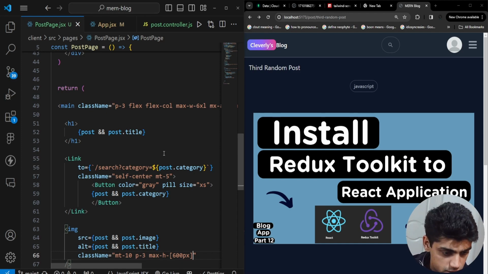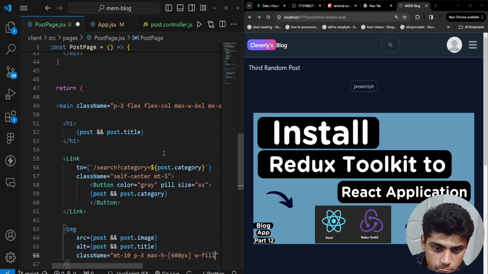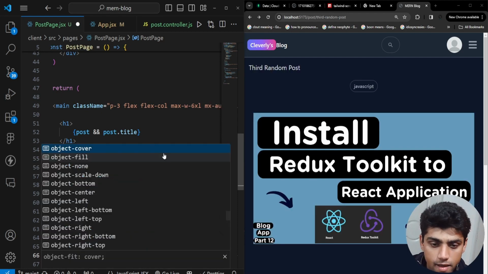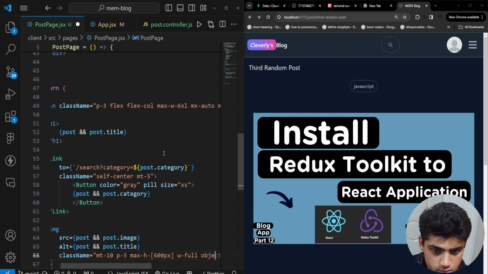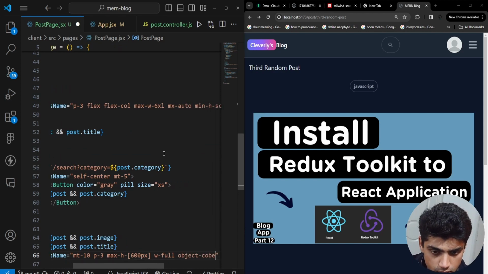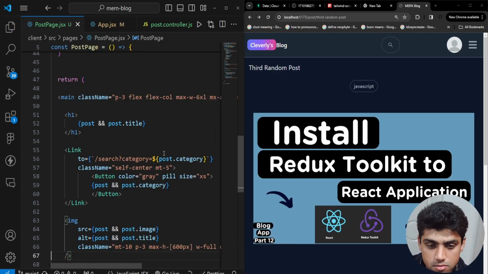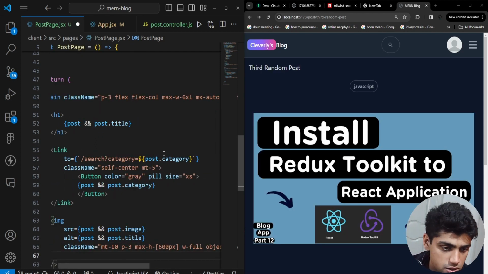And then you basically have width of full. And then you have object cover to maintain the aspect ratio. Great. So that's our image.